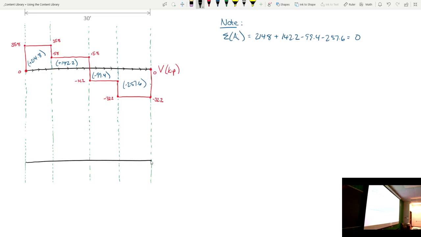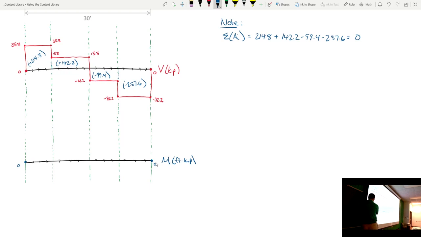All right, so we're going to strike a line just like we did last time. Now we're going to draw a moment diagram. And as we saw from the areas, we are going to start at 0 and we're going to end at 0. Okay? Now, for this problem, I'm going to just show you how to draw this moment diagram, then we're going to explain some things about it.